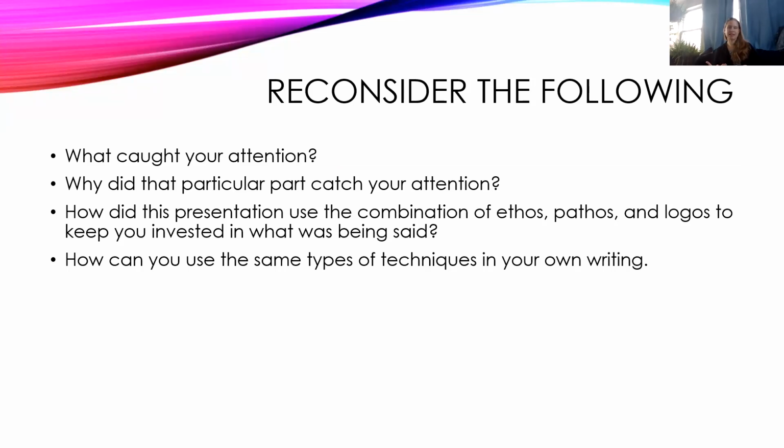Now that you have an idea of what some of the techniques are to present your information and how each one can set a different tone, I want you to reconsider the following questions. What caught your attention? Why did that particular part catch your attention? How did this presentation use a combination of ethos, pathos, and logos to keep you invested in what was being said? And how can you use the same types of techniques in your own writing?